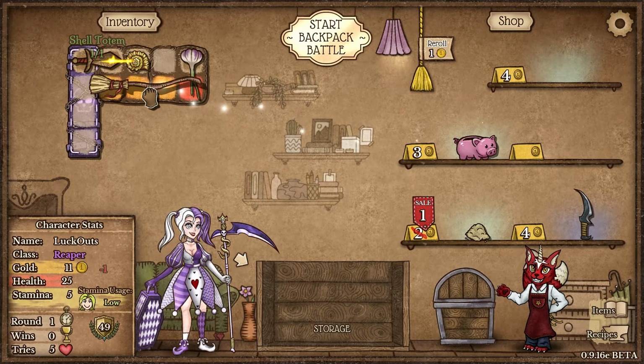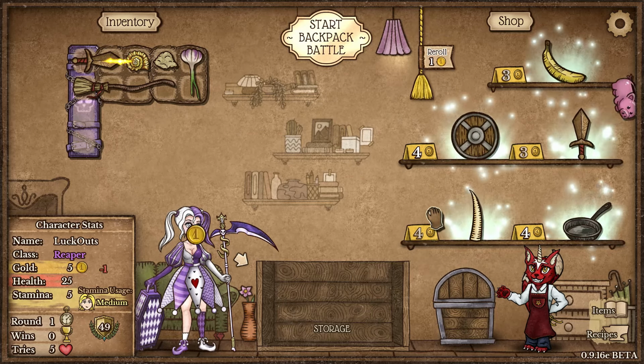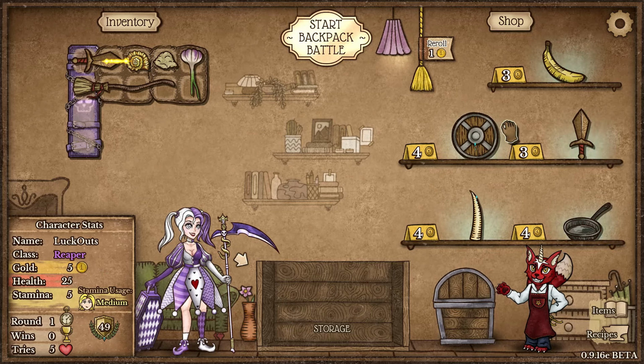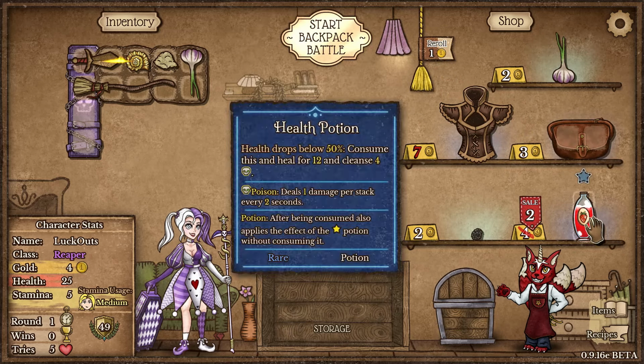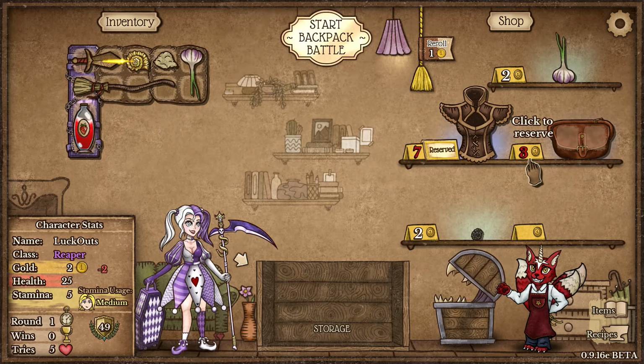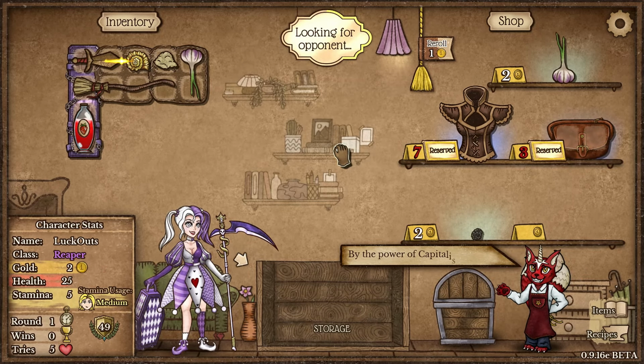Let's go ahead and grab a shell totem. Let's go ahead and grab a broom. Let's buy a pocket sand. Let's roll once, and these items we do want. I would like a big old banana, but we're not going to be able to take it right now. We'll actually take this potion. That should be pretty good. I do want this armor. I do also want this fanny pack. But that's all we can really do for right now.